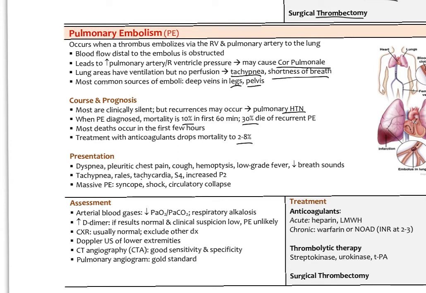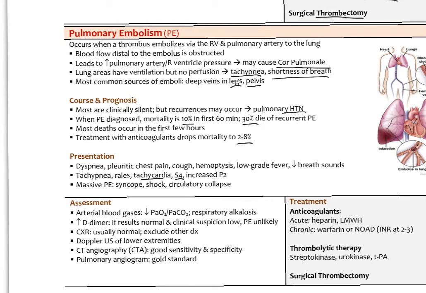Having tachycardia, rapid heart rate, with an S4 heart sound. Remember that occurs right before the lub in lub-dub, lub-dub. That's the Tennessee. That happens right before lub. So lub-lub-dub, lub-lub-dub, that sort of thing would be an S4. And then an increased sound on the P2, on S2, the P2 component.